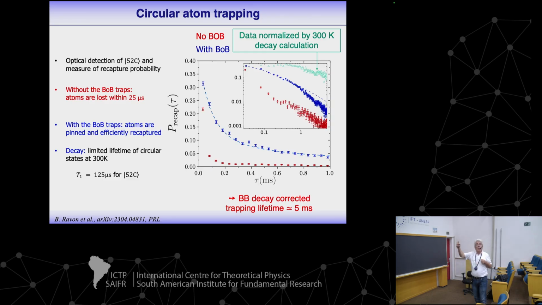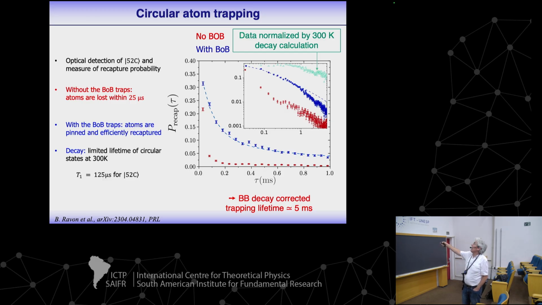And if they are transferred to neighboring Rydberg levels, they are not captured anymore. So the lifetime here of about 125 microseconds quantitatively corresponds to what we expect from the contribution of blackbody radiation. Then we switch to this scale, which is the same red and blue data in log scale, and we plot in addition the green data, which are corrected from blackbody radiation effect.